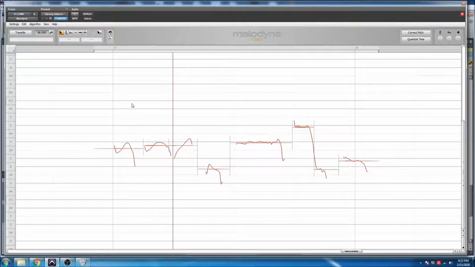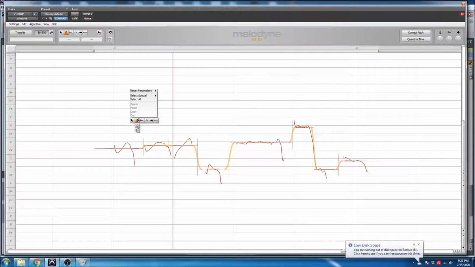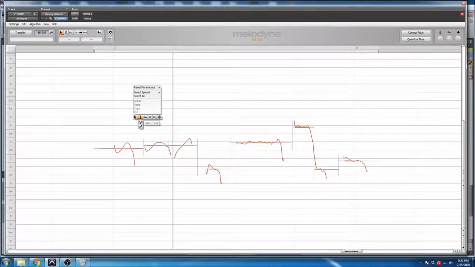So the main functions of Melodyne that I tend to use are the pitch tool, the pitch modulation tool, and the pitch drift tool. So to access those quickly, I just right-click anywhere in the screen, and I get this little pop-up menu here. Usually it'll be defaulted to this main tool, which I almost never use. So I'll right-click and select the pitch tool, and from there, I can double-click notes, and that will send them and snap them to our pitch grid.